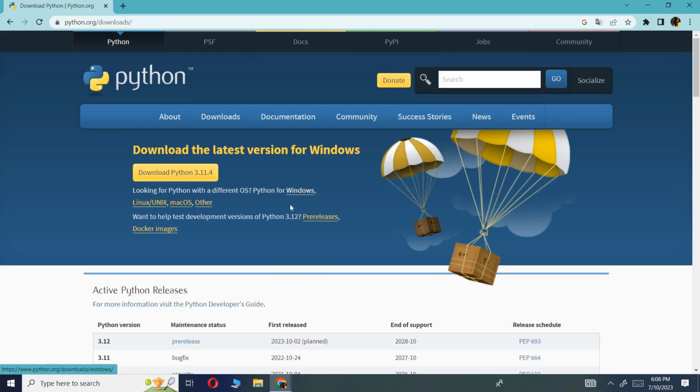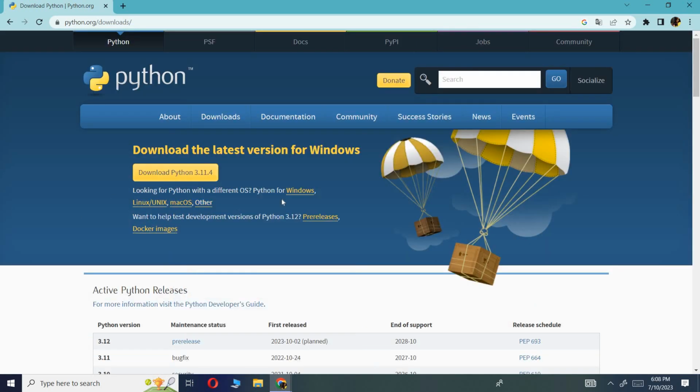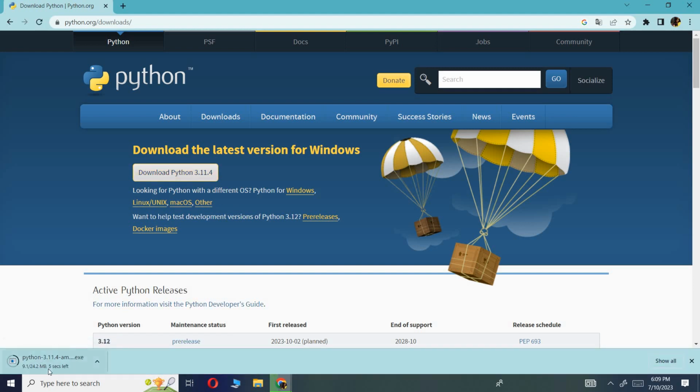Now here you can check for your OS versions, which is Windows or Linux or Mac OS, whichever you are using. So depending on the OS version, you can download your Python software. Okay, so here if you just directly click on this button, this is for the latest version of Windows, but if you're looking for some other version, then you must click from here. Okay, now if you click here, see the installation started. So the latest version here is 3.11.4.